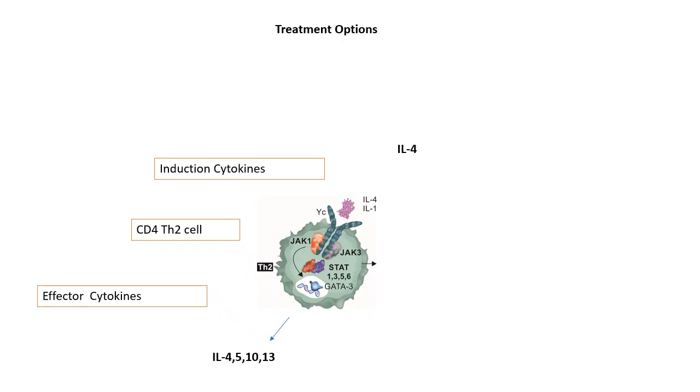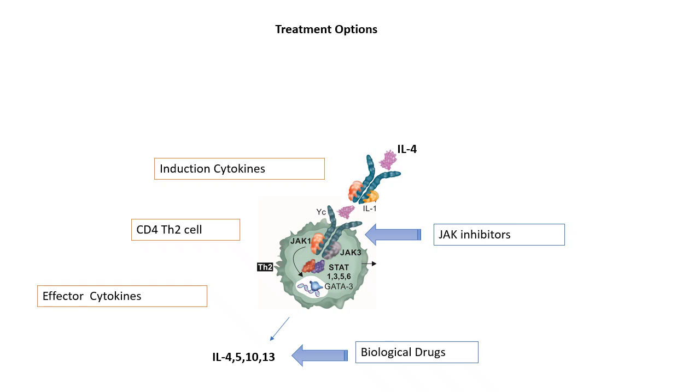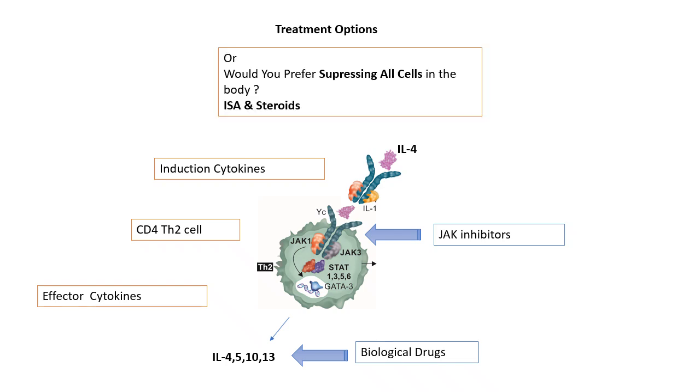So we come back to that cell, and I'm showing you the way the cytokine intercalates. So the IL-4 comes and hits the Th2 cell via the signal transduction pathway, which you see here, the JAK-STAT, which secretes effector cytokines. And this is, for the sake of this lecture, good enough as a focus of therapeutics. Now, one option is this, that you be selective. So one option is you block that transmission by blocking JAK receptors. Option 2, you look out for a biological drug that blocks cytokines, or what we've been doing for the last many years, just blocking every cell by giving systemic steroids. So we are moving towards a more specific kind of therapeutics.